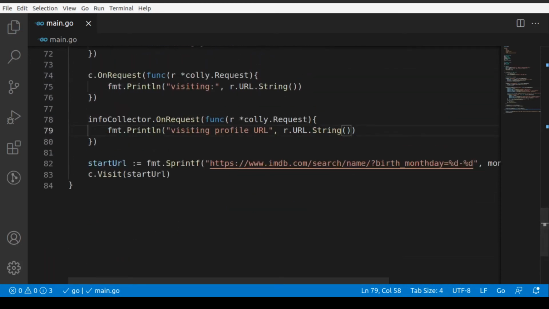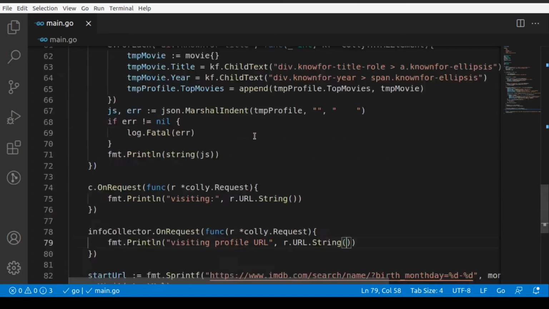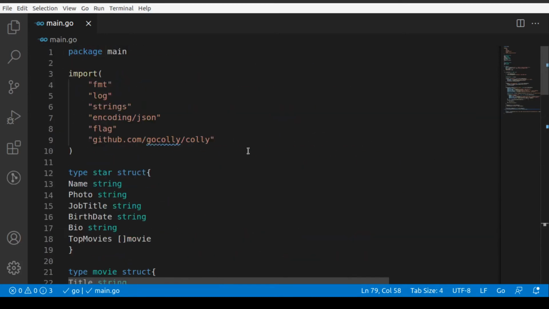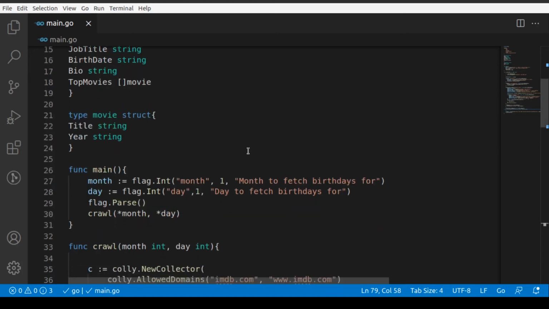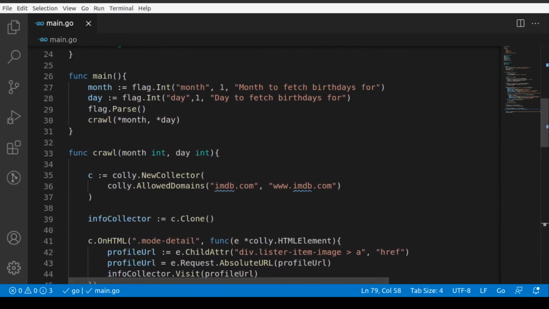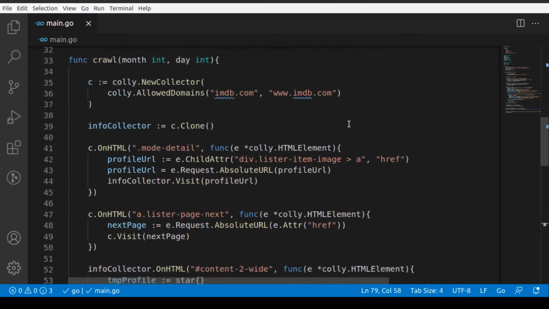So I hope that's clear. More or less, I think that is the entire code. And I'm just going through it to make sure that everything is proper, and there's no error that I can see at least. But I'm sure when we run this code there will be errors, and as a developer you have to be very comfortable with looking at errors, receiving a lot of errors, and solving them and trying to find out the reason. But I'll just give it a very cursory look, and you can do that if you're coding along with me.